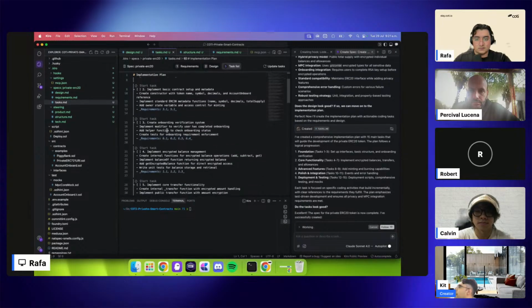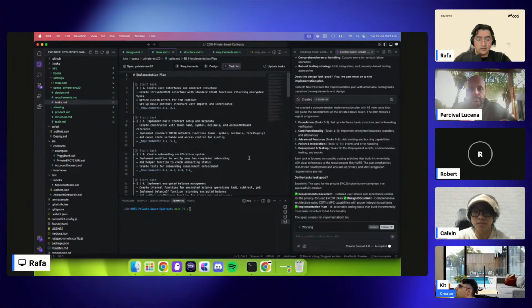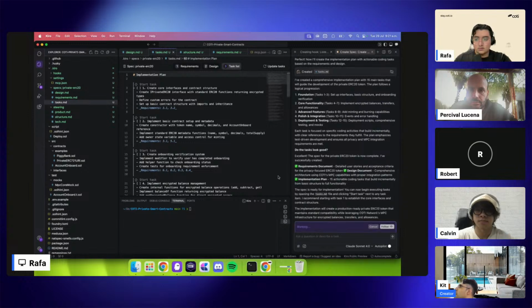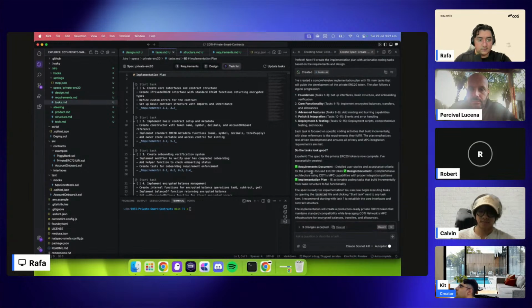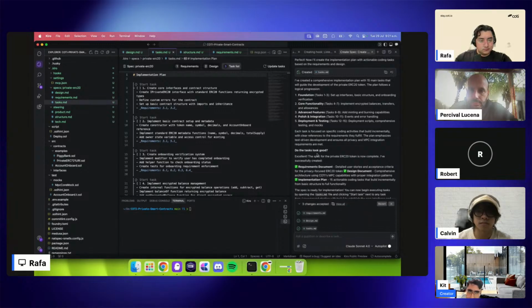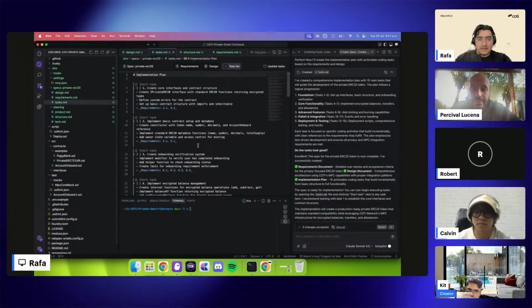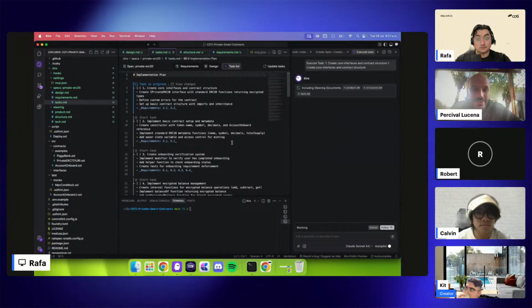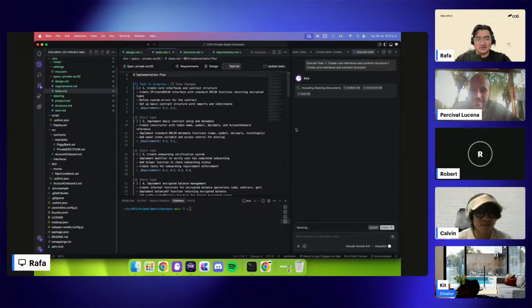As you can see here, we will start all the tasks. And okay, I will accept all. And that's it. It has a well-structured plan. I hope it's able to accomplish it. Yeah, exactly. Yeah, indeed. Let's see if it works.